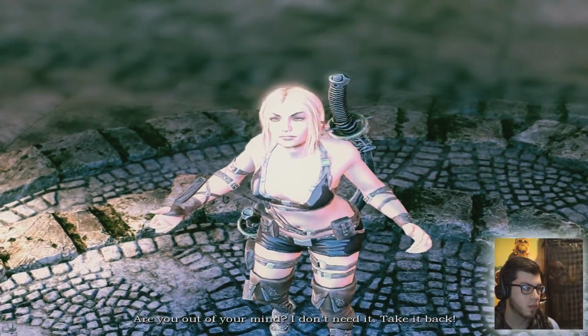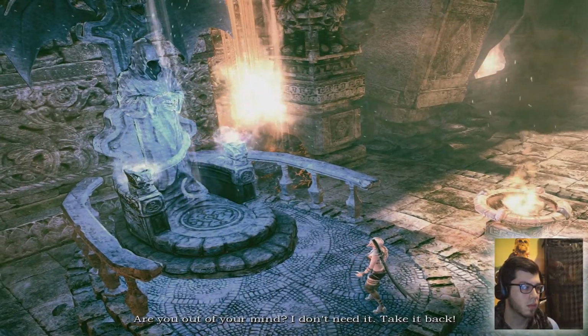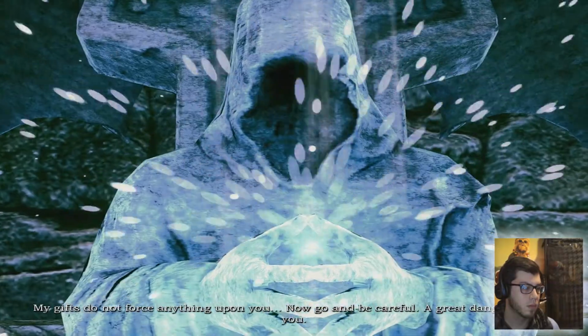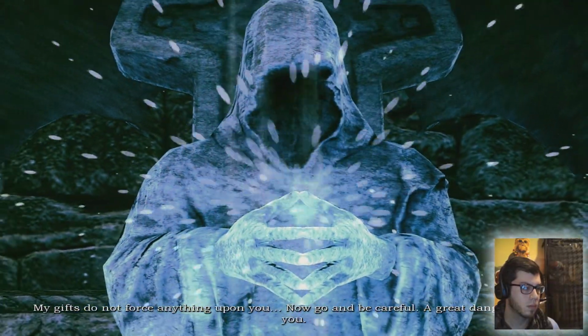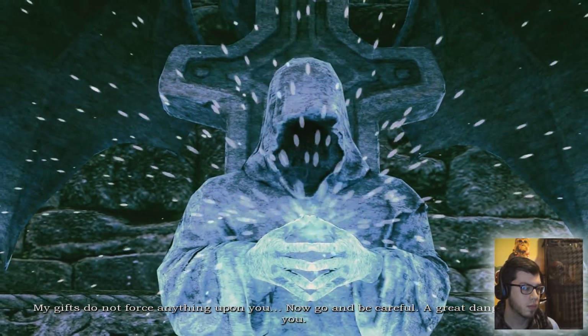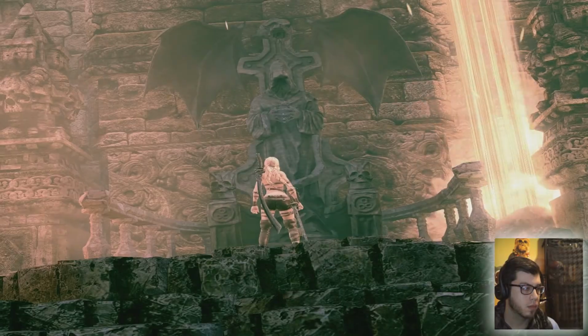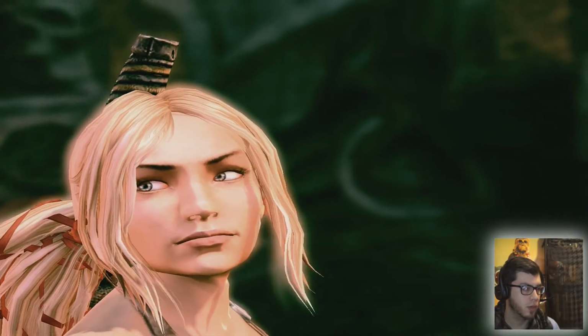Are you out of your mind? I don't need it. Take it back. My gifts do not force anything upon you. Now, go and be careful. The danger. Yeah, thanks for the warning.